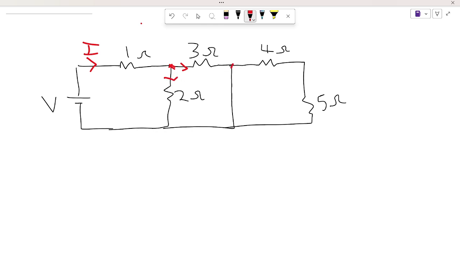Then when it gets to this junction, you realize that this arm of the circuit has 4 ohm resistance present, but in this particular arm there is no resistor present. So in that case, we say there's a short circuit because the current would want to flow through this path instead of flowing through the other path. This is because for the short circuited path, there is no resistance present and it's going to easily flow through that path.